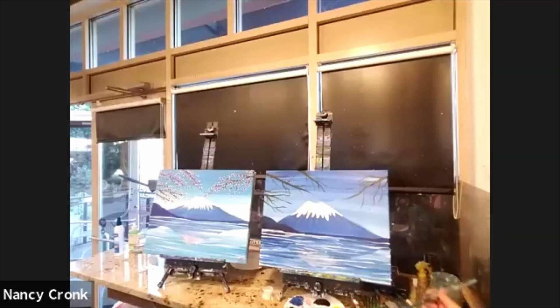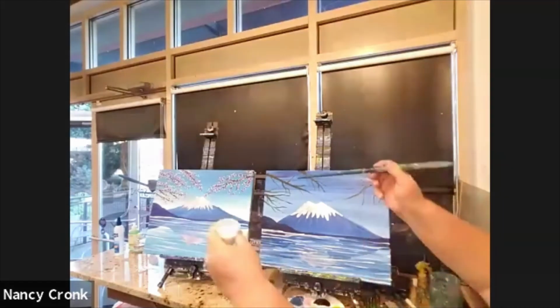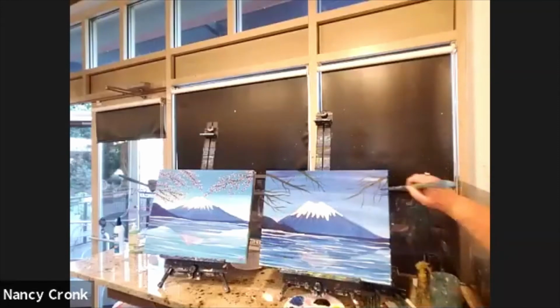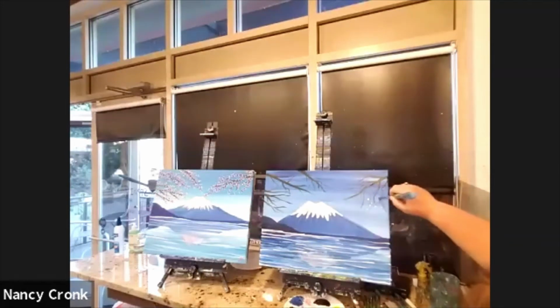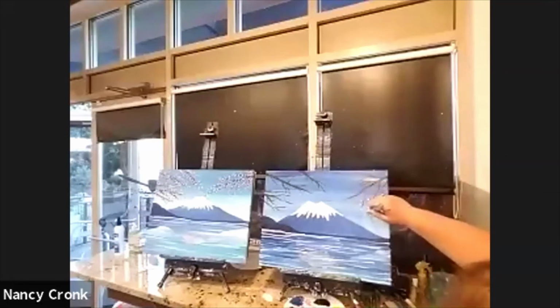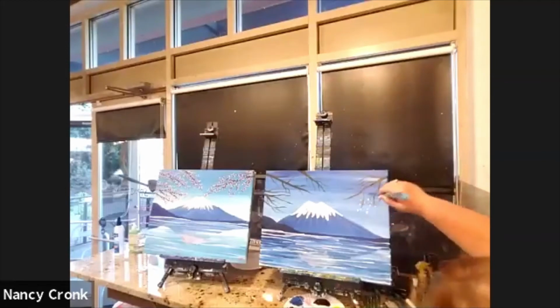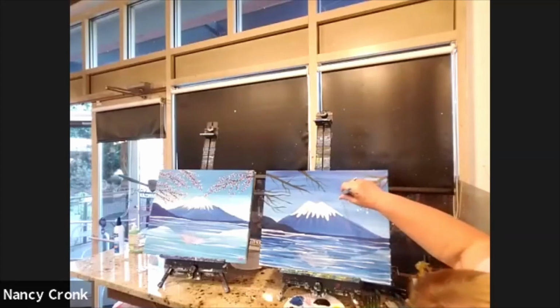Because now I'm going to stick to the stick. What I mean by that is I'm going to poke my paint with the stick of my big brush, and I'm going to put blossoms like that. I'm going to do a whole lot of white. Do a ton of white. It's going to look like snow, and that's okay. And have some extend from the base. When they stop looking like circles, you got to poke back in. But you can get quite a few pokes from one pop in the white.